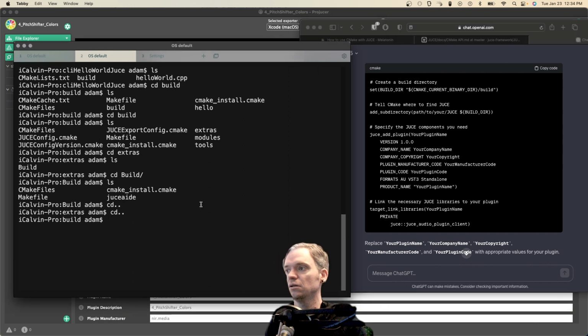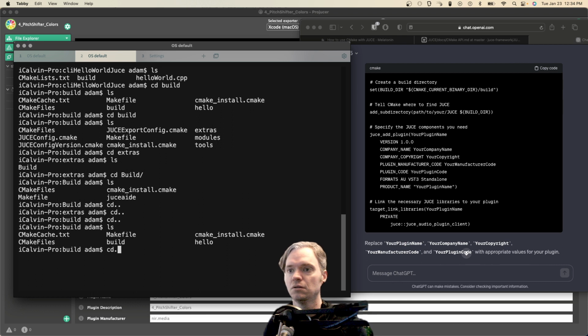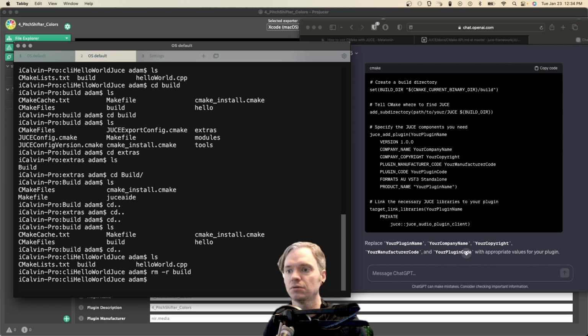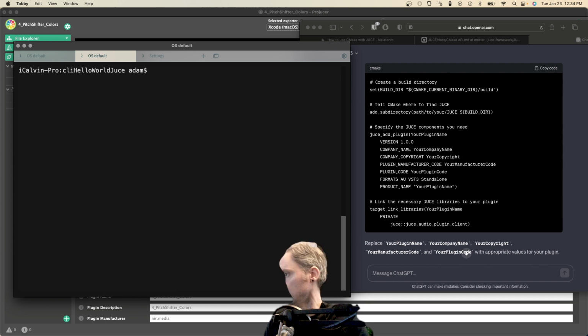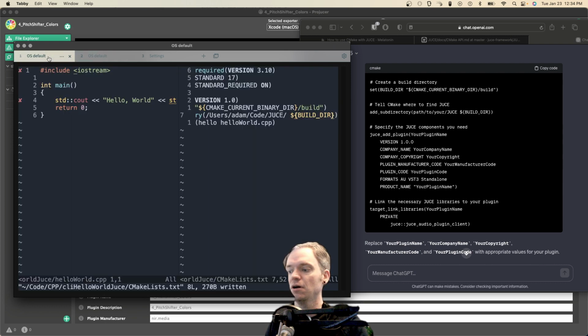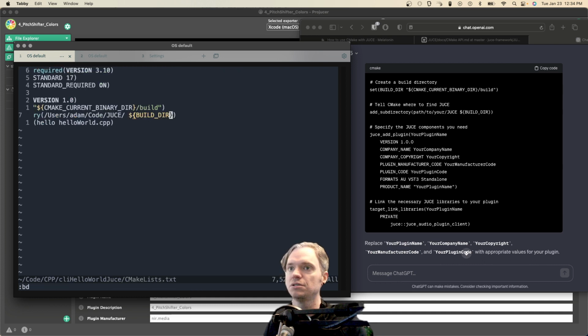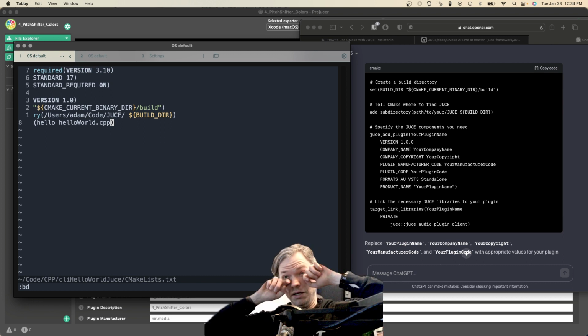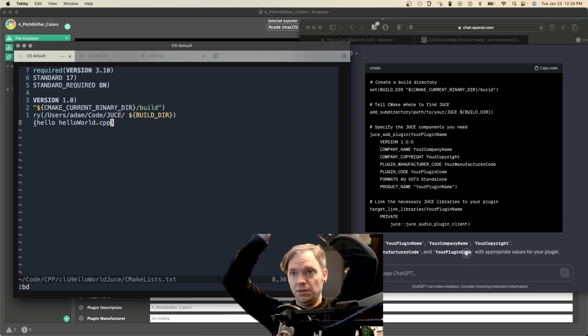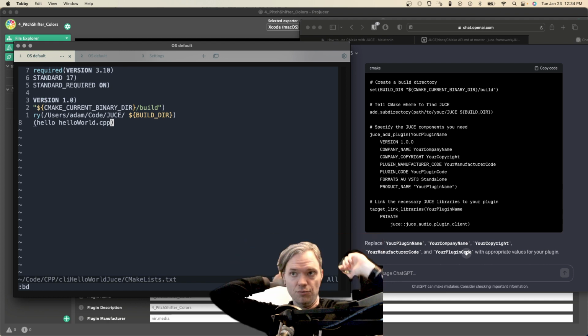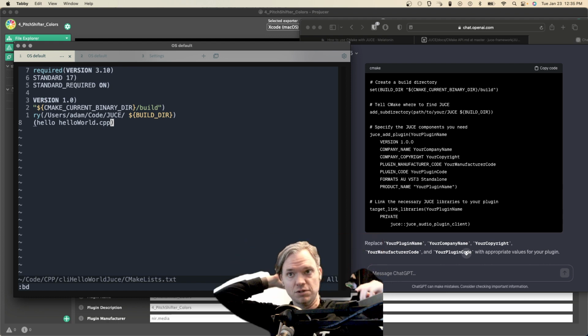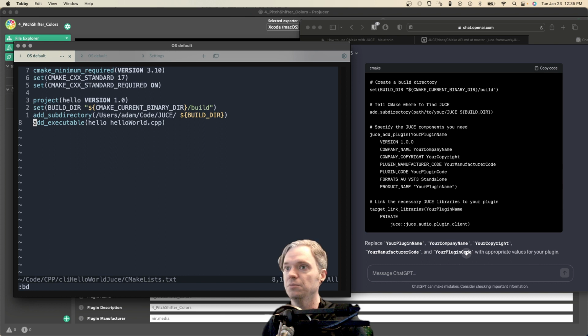I'm still gonna build the same crap. It's not gonna be correct. Let's rm -r build. Okay, clear that. Excuse me. Sorry for coughing in your ear. Okay. We're getting real close to needing a default plugin processor and plugin editor. Getting real close. This is gonna be crazy if I can actually make this work during the stream.